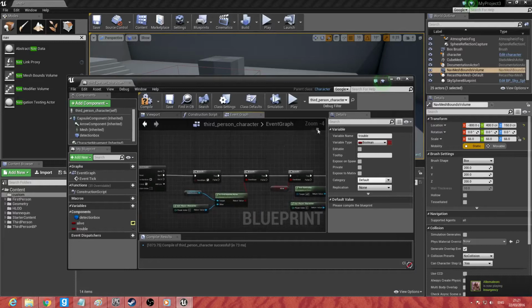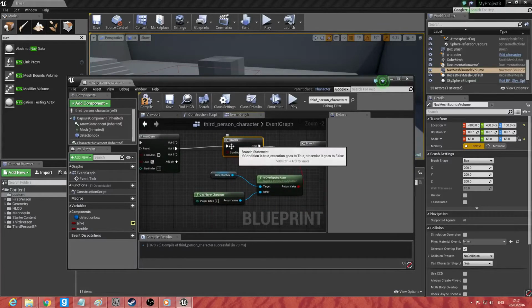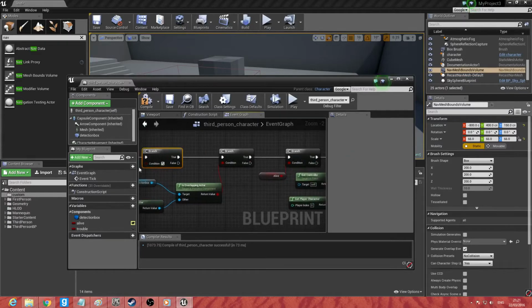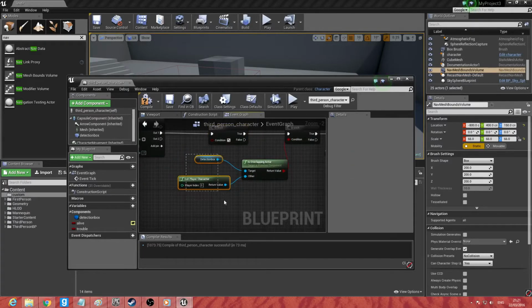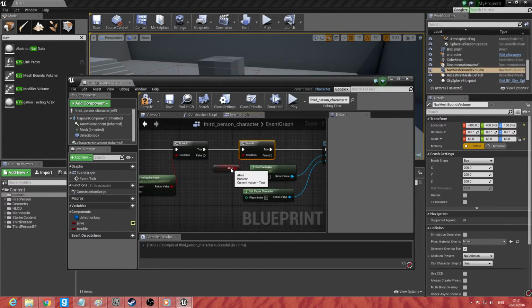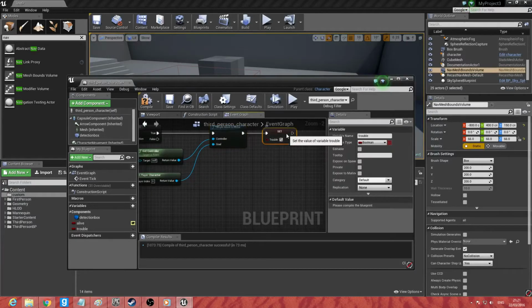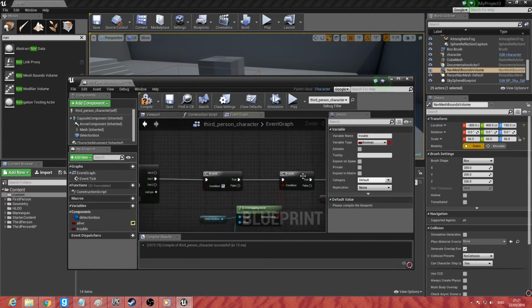So what we've got so far is the event tick, the multi-gate, and then the branch. We're going to fill this branch up later, so don't worry about that. And then we have another branch, which is the overlap actor, to ensure that the character is actually overlapping the box and not another object. We move on, and we have another branch, which is alive, just to check that the enemy is alive. And then we have the simple move to actor, which basically commands the character to move to the player. And then we have this set to trouble, so we know what to do later.